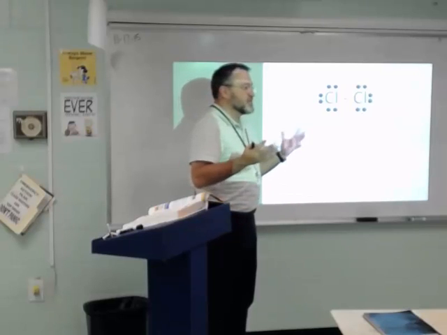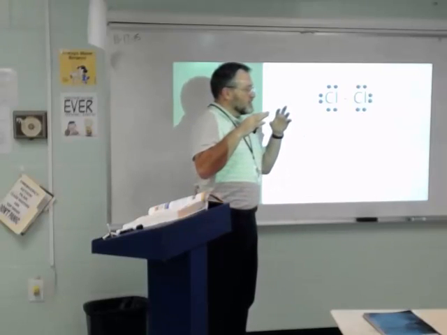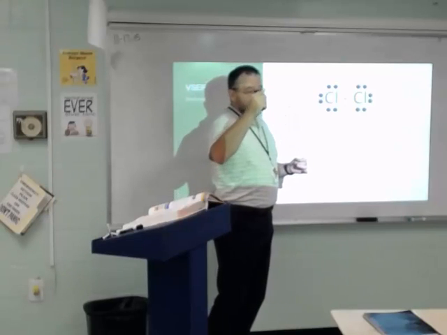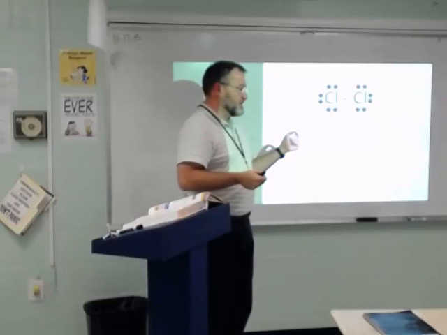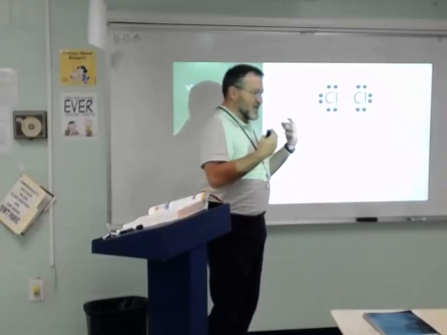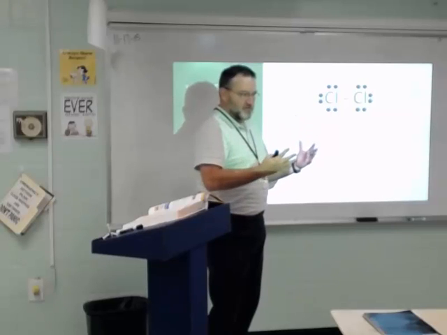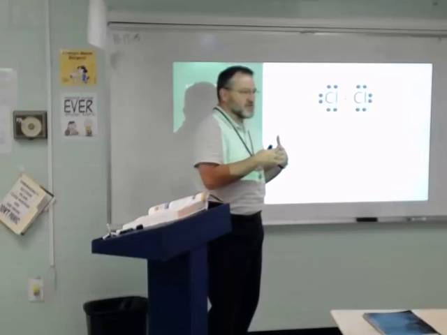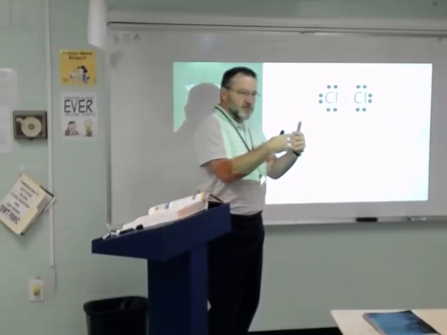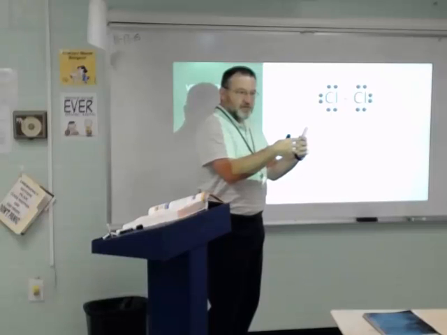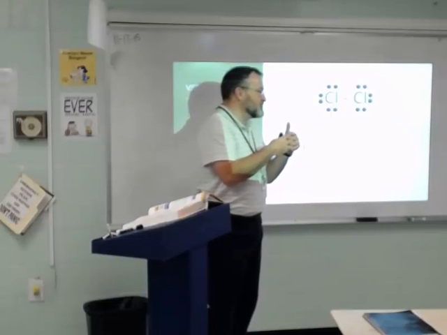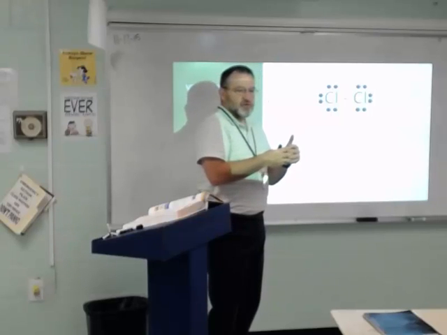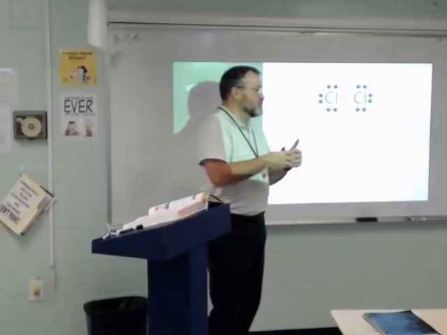The homonuclear diatomics, you remember, are elements that exist naturally in the molecular form rather than the atomic form, such as O2, H2, N2, Cl2, F2. They form bonds between like atoms and exist as a molecule of two of them bonded together. We're not going to normally find nitrogen as a single nitrogen atom. We tend to find nitrogen bonded with another nitrogen to form an N2 molecule.